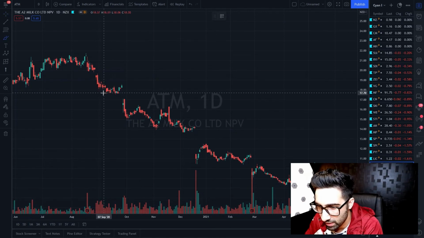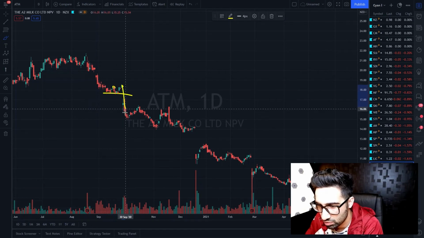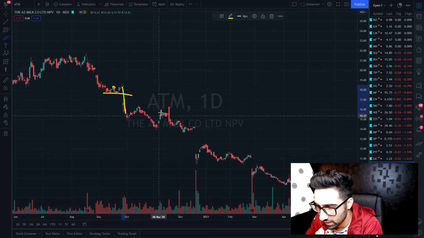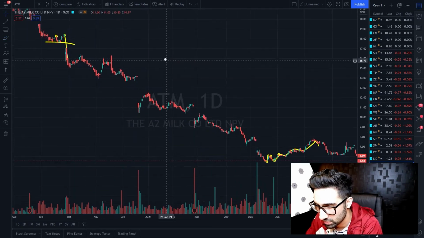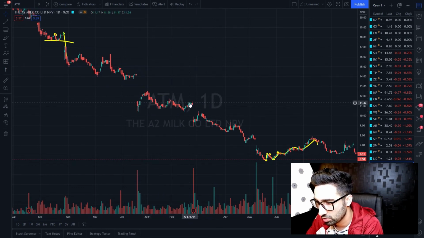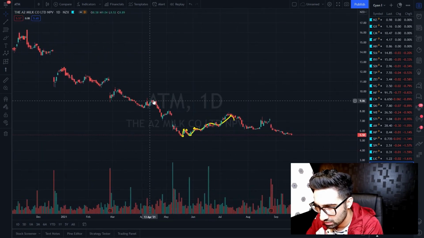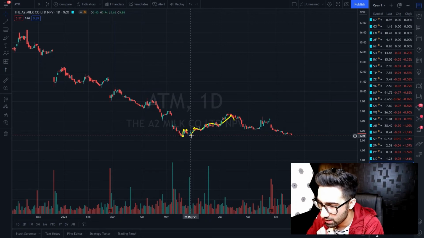So here it was kind of just consolidating sideways. So I had kind of like a developed red candle and then it tried to get going, then straight down. Here we're not seeing anything. No higher highs, no higher lows. Here we saw some wicked action and it went high, came back down, still no higher highs or higher lows, and just kept going down and down and down.